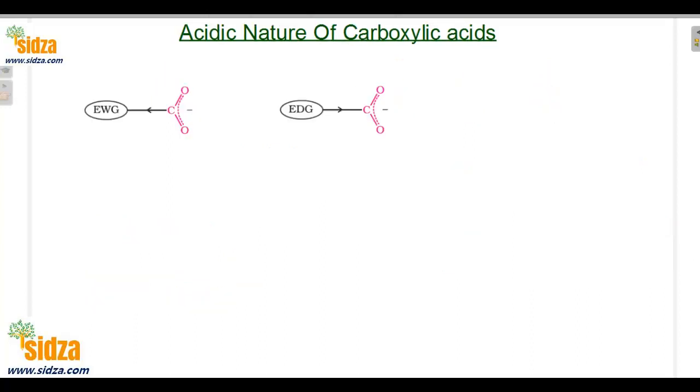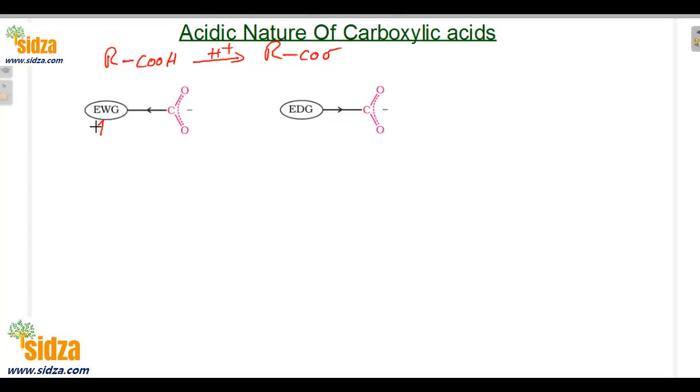Now coming to the factors, what can actually increase the acidic strength? If you have an acid, how can you increase its strength? As I said, all those factors that will stabilize the conjugate base will increase the strength of an acid. If you have a carboxylic acid, RCOOH, and you dissociate the proton, you get RCOO negative. All those factors that stabilize this conjugate base will increase the strength of an acid.